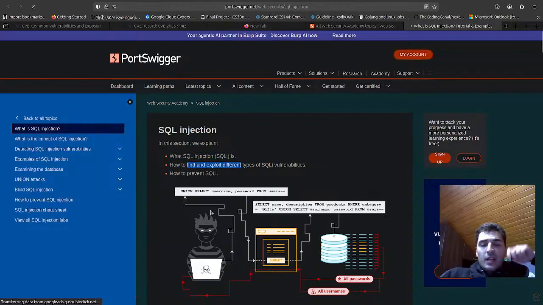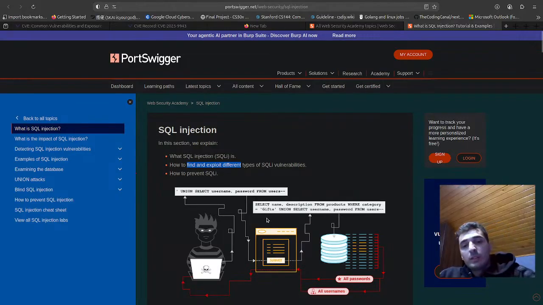As you can see, in an SQL injection attack, the attacker inputs a malicious SQL script, which gets inserted into the application's query, and then this malicious query is executed. In this case: select name, description from products where category equals gifts. This is a union attack.